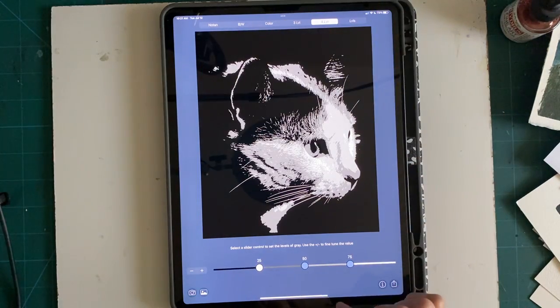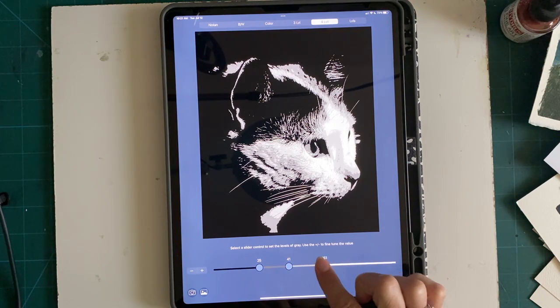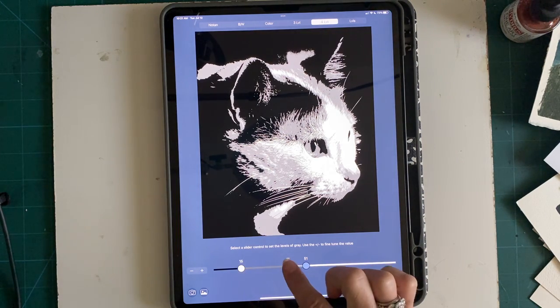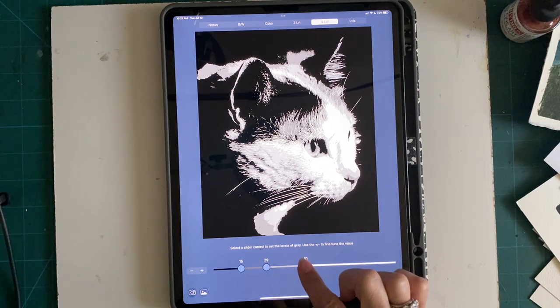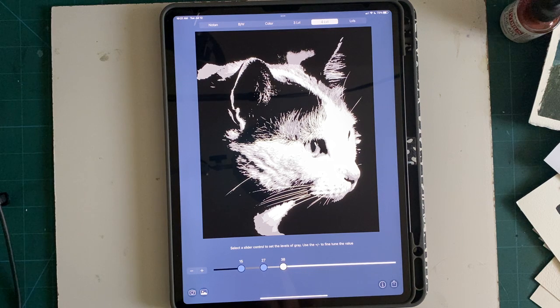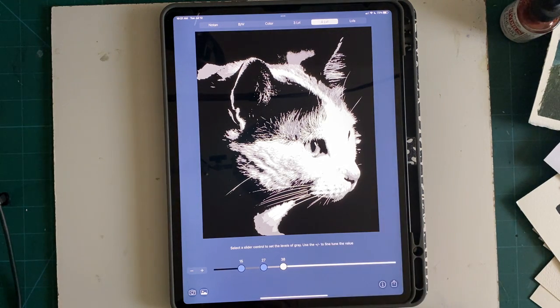Okay, let's add 4 values here. And that's looking a little more photorealistic. Let's take some of that away. You just play around. So if you find, okay, let's say this is what I want to use as my reference for a painting to either trace or whatever, you just click on this forward button and do save image, and it goes into your camera roll. I don't know how it works on Android, but this is how it works on iOS.